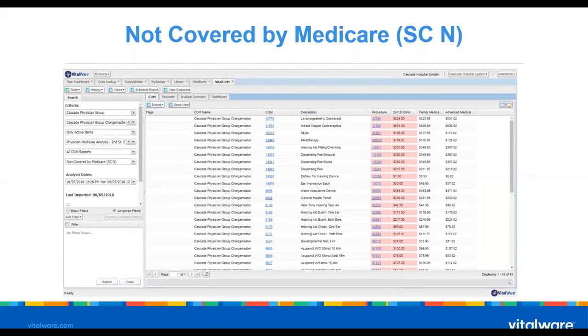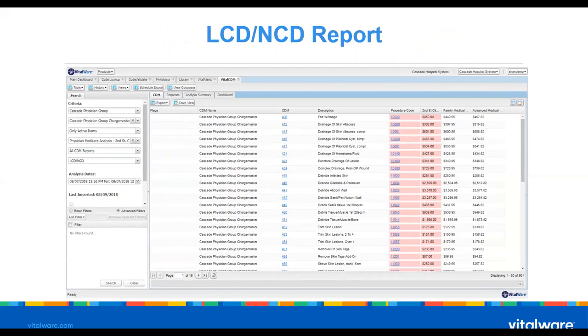Not covered by Medicare. So again, these are great to review. Those reports are great to review occasionally, just to make sure you don't need to do anything else with those charge lines. Make sure you're aware of all of those kind of stipulations from the MPFS.